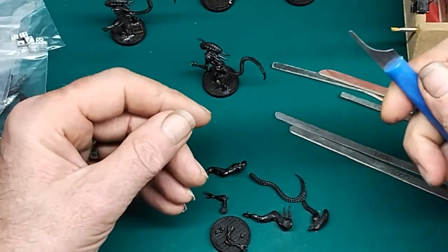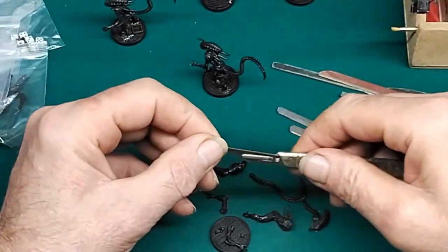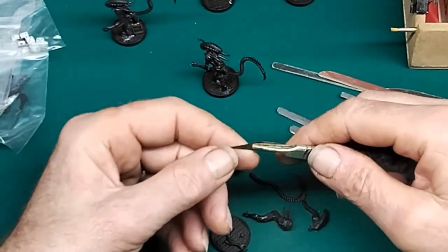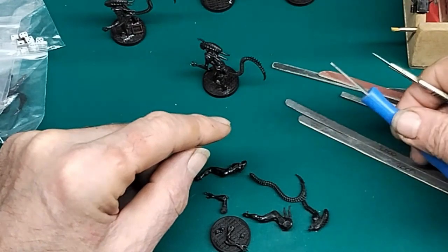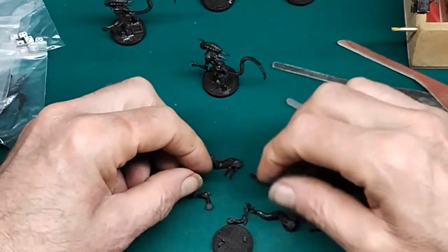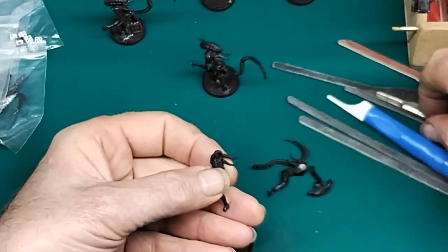So that's just a selection of little tools, and I have another mold line remover. I like this thing. It's comfortable. And I have the old trusted scalpel blade. You can either use the actual sharp bit or the back of the blade. Similar to this thing, okay? All right, so let's get started.